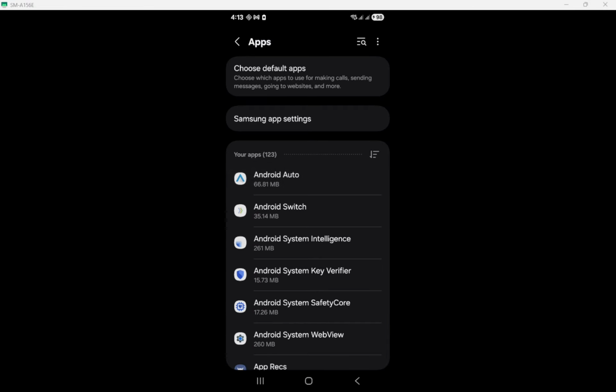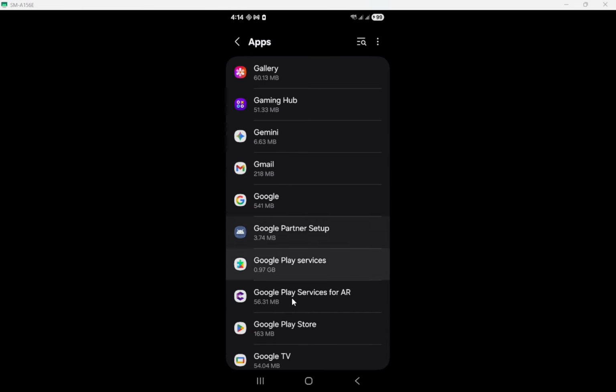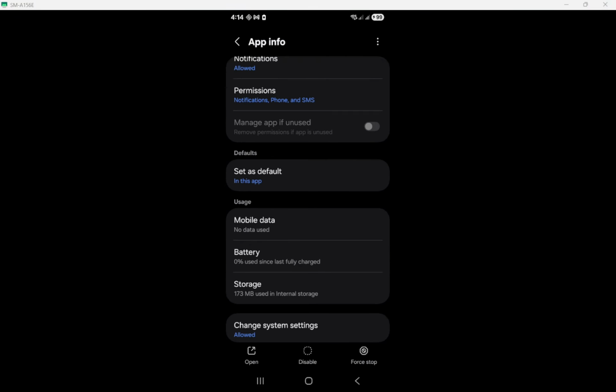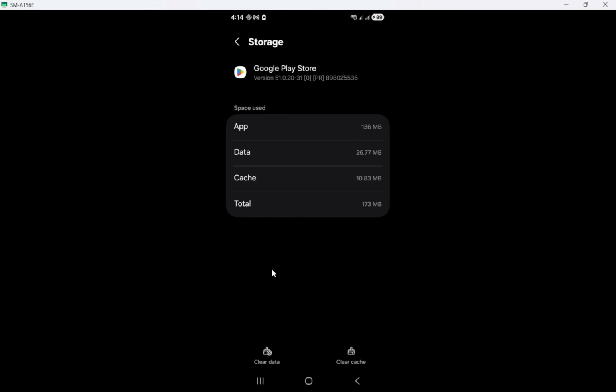If the toggle won't turn off even after entering the correct PIN, or if the option is grayed out, check whether the account is managed by Family Link. When a child's account is supervised, the parent or guardian controls these settings remotely. In that situation, only the parent can disable parental controls from the Family Link app or their own account. You'll need to ask them to remove or adjust the restrictions.